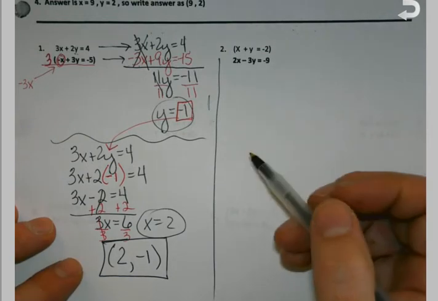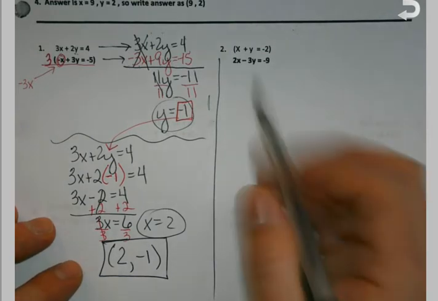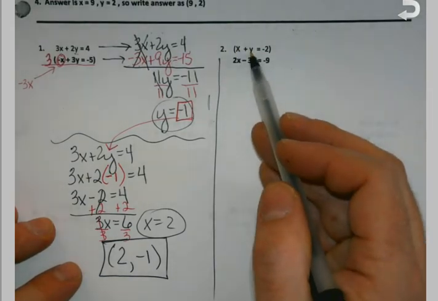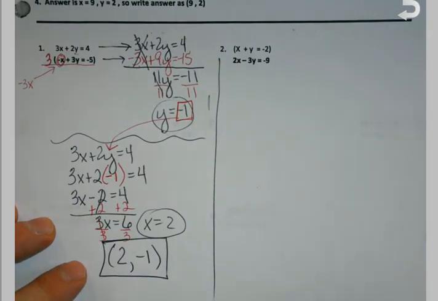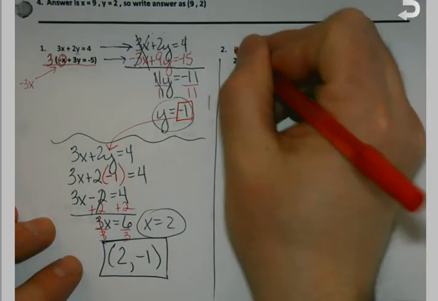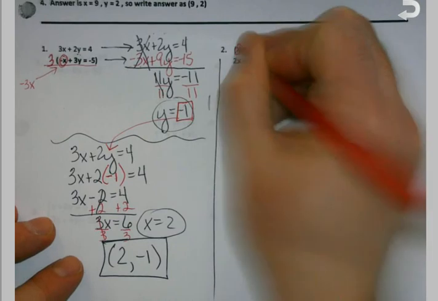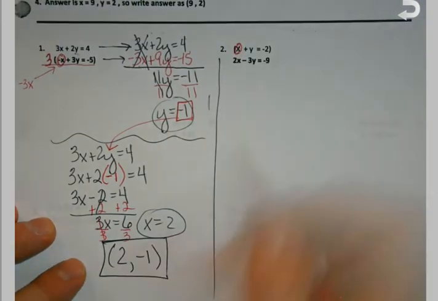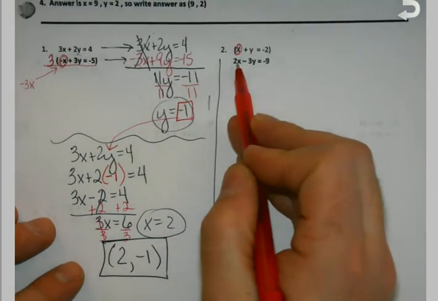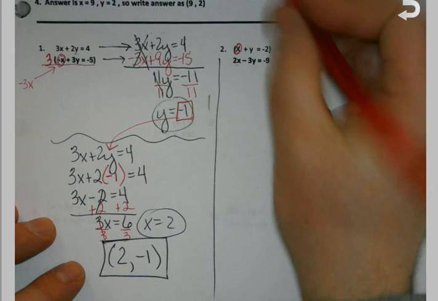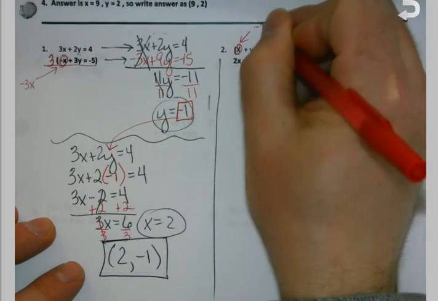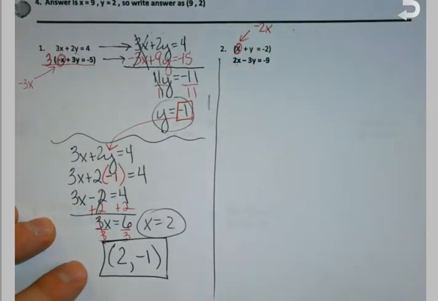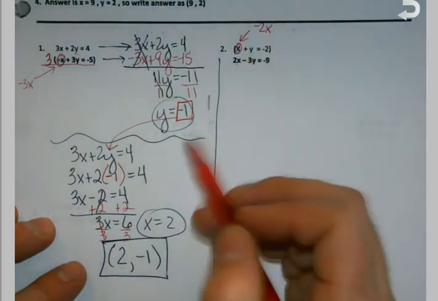So I look at the next one and I go, okay, well, I see just a plain x and a plain y. So which one do I pick? Doesn't matter. Typically, if I see x as an option, I'm going to use that. Okay? So there's my x I want to change. I see a positive 2x below it. Well, then I want that to be -2x, because I want these to cancel.